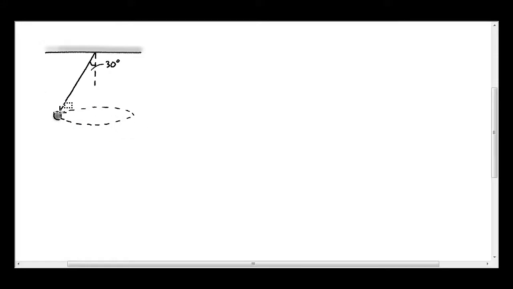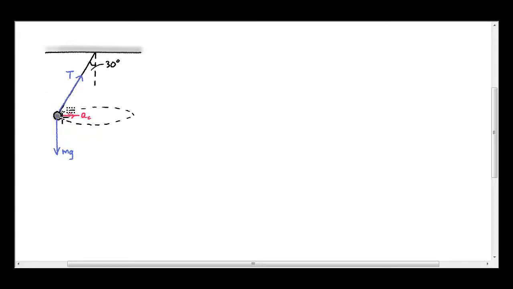So the story is that there's this pendulum bob that's going round and round in a horizontal circle. There are only two forces acting on the pendulum: its own weight vertically downward and the tension in the string. Since the pendulum bob is doing circular motion, we know that the direction of the acceleration is always centripetal, towards the center of the circle, which is here. So the direction of the acceleration is always towards the center of the circle there.